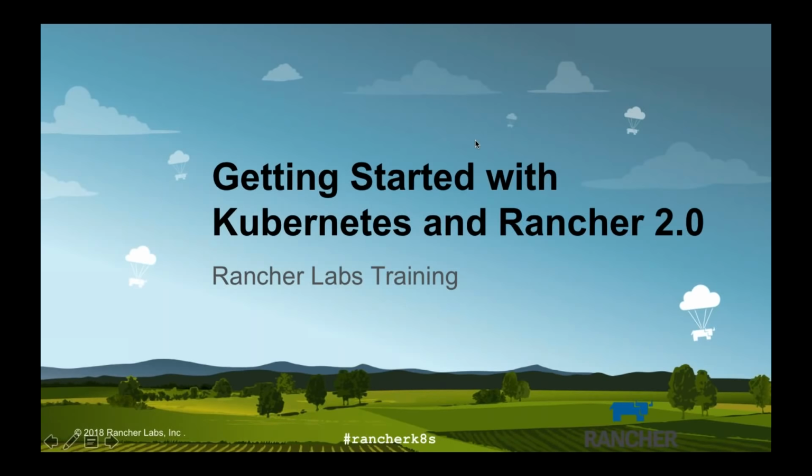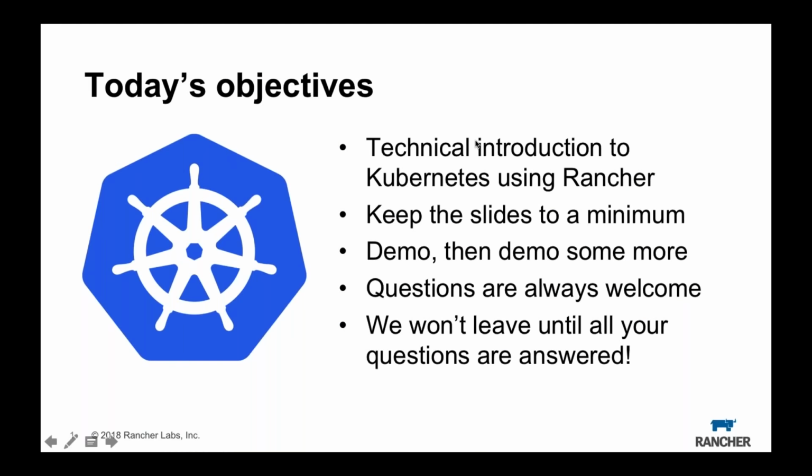Why are we here? We have a lot to go over and a lot we hope to teach you guys, everybody on the line. Today's objective is really to give you a technical introduction to Kubernetes using Rancher. We're going to keep the slides to a minimum, and we will be starting out with some slides to give you a context, give you some concepts, and then dive right into a hands-on demo.